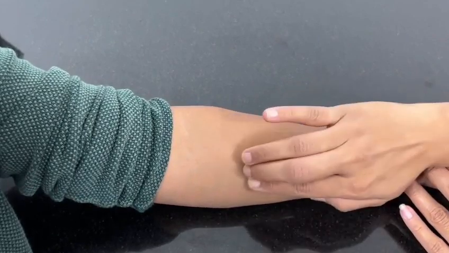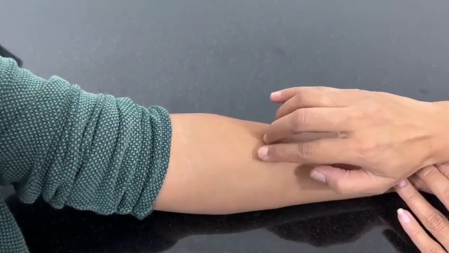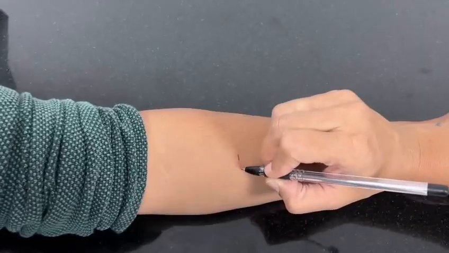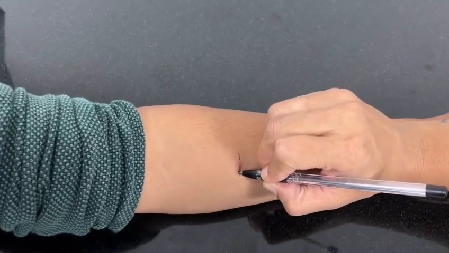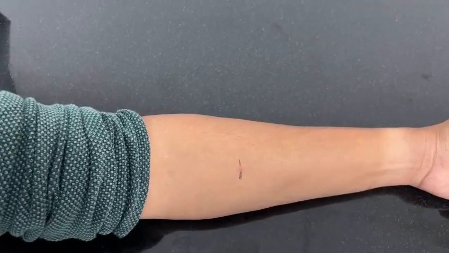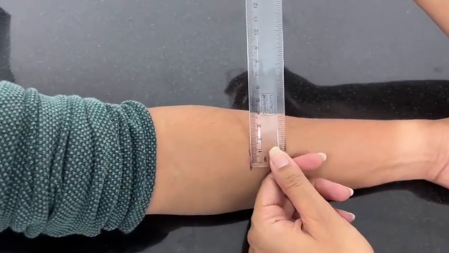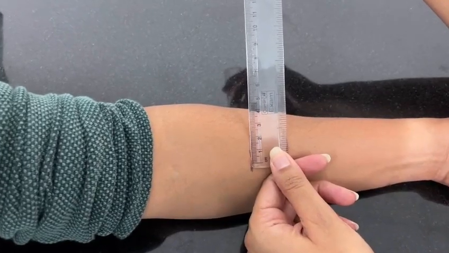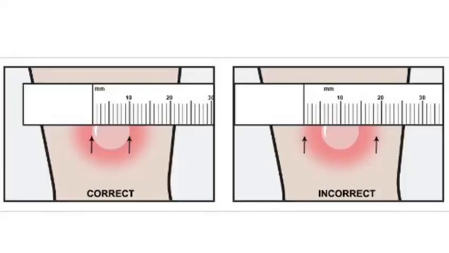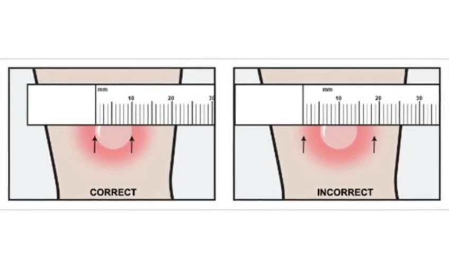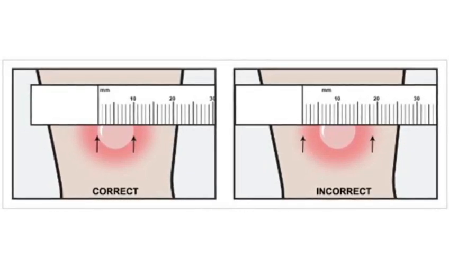Here, we gently stroke the area around the injection site to identify any raised margins. The identified raised margins are then marked with a pen. The diameter of the indurated area should be measured across the forearm, that is, perpendicular to the long axis with a millimetric ruler. Sometimes, redness or erythema is observed. We should measure only induration and not erythema. Induration is hard, dense and raised formation.